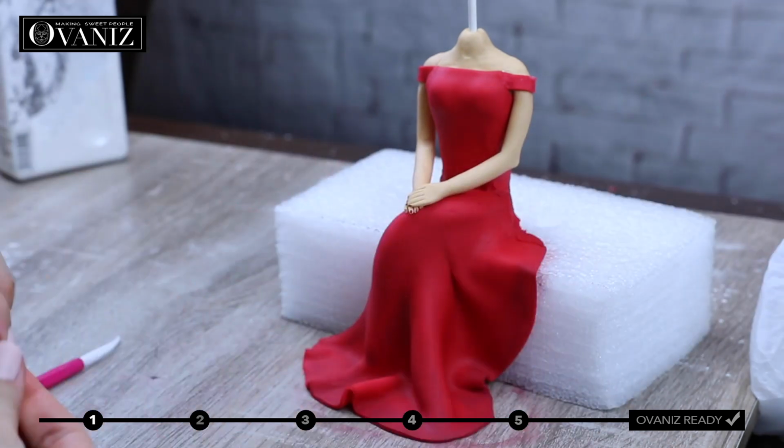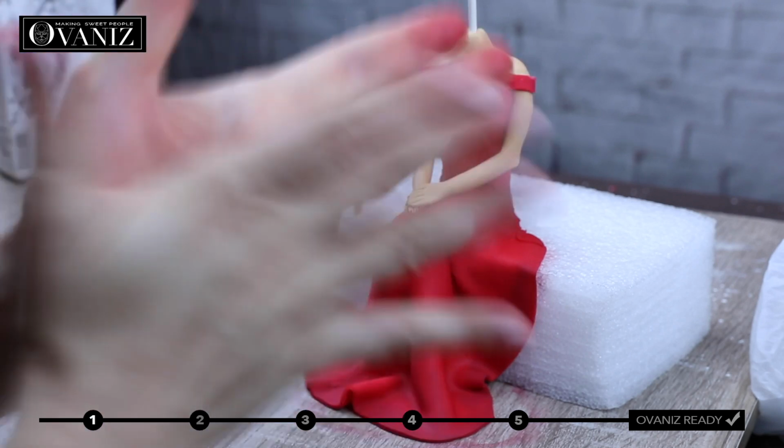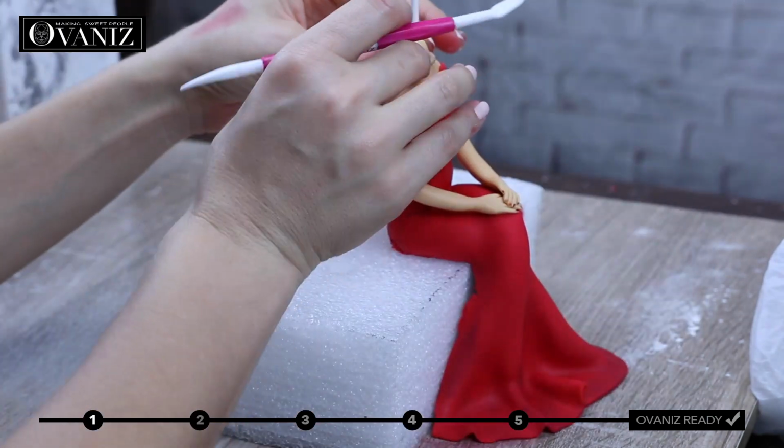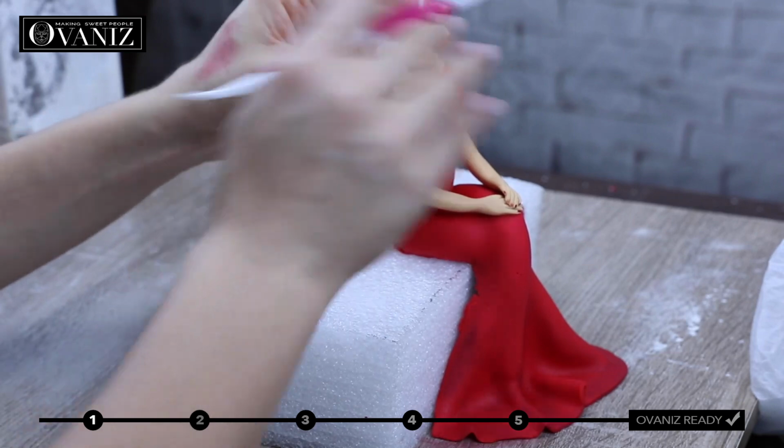And the last detail, I'm making a necklace. So I'm just taking a small piece of fondant, rolling it in between my hands into this long rope shape, place it around the neck and painting with gold luster dust.